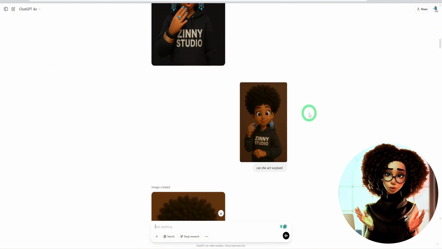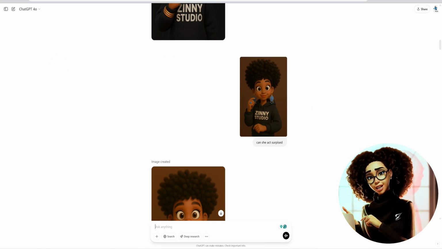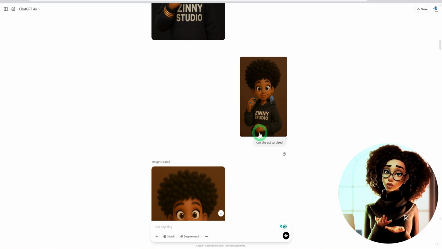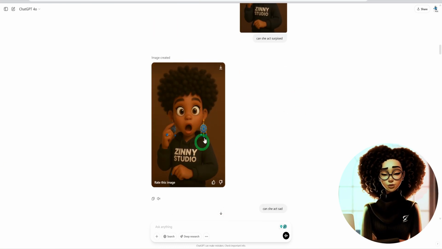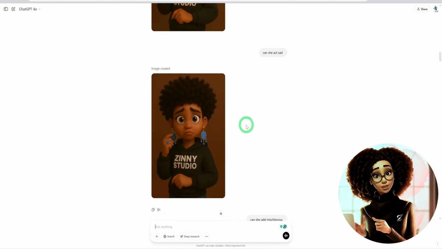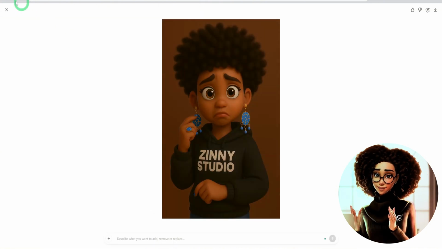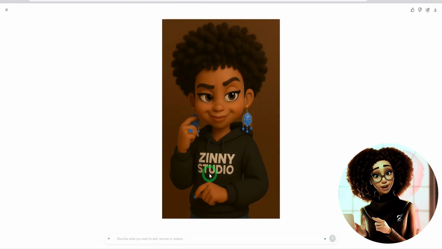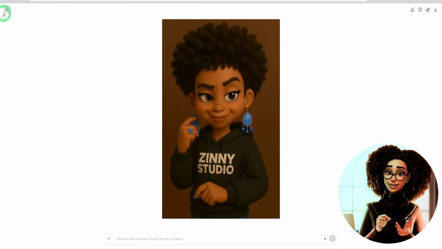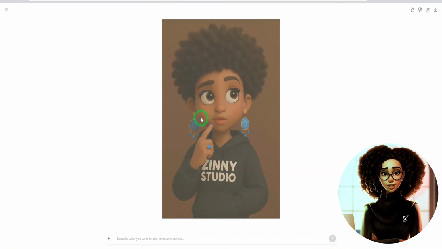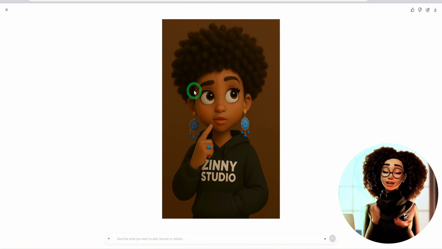Then I wanted to use it to generate different facial expressions, and then I went ahead to ask it to act surprised, and you could see that the character is surprised, which looks stunning. And then I asked it to be sad and then to be mischievous. This is my best so far. The facial expression is to die for. And then I went ahead to prompt it for more facial expressions, like the lady looking up and thinking.